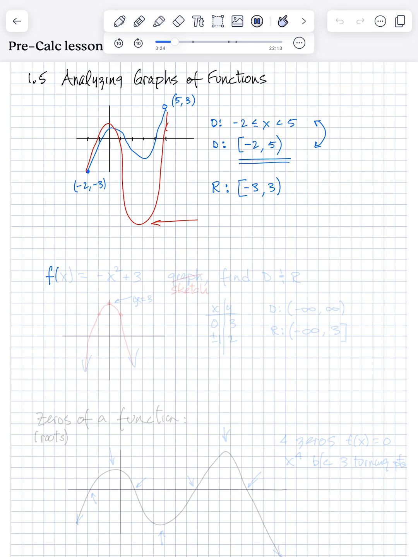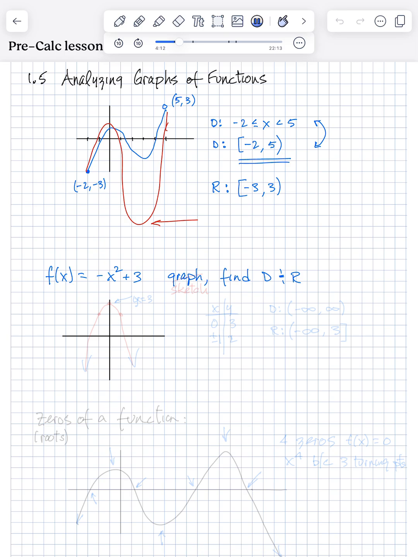Okay, so let's do an example. Let's say f of x is equal to -x squared plus 3, and we want to graph this and find the domain and the range. Okay, so start off with a coordinate frame, and I think I mentioned this to you already, but use graph paper, obviously. Use straight edges when you can. Make your graphs look nice and pretty, and that way you'll be happy you did, and I'll be happy you did.